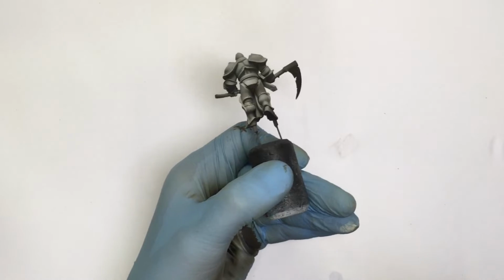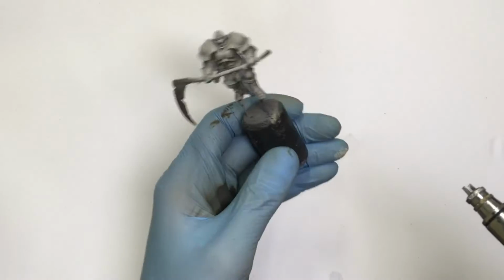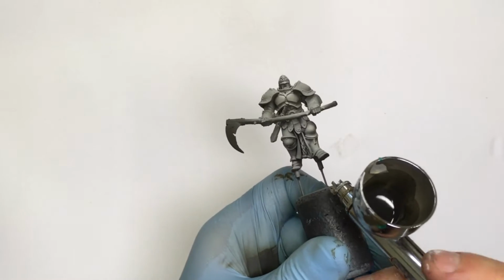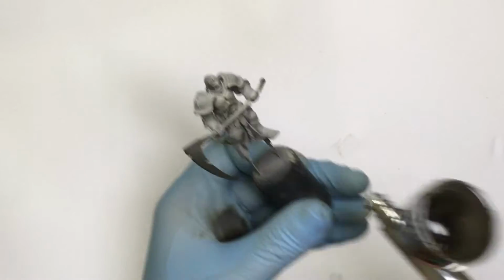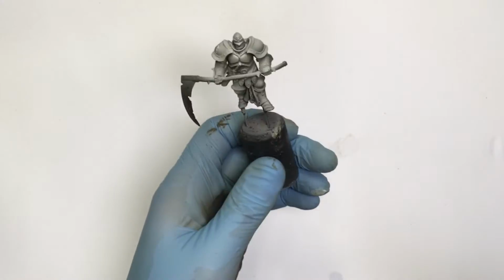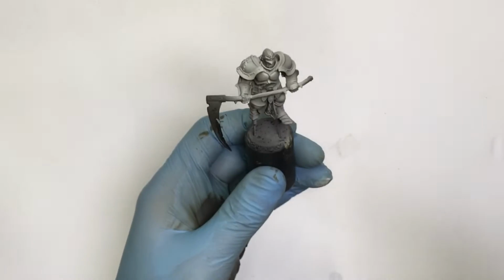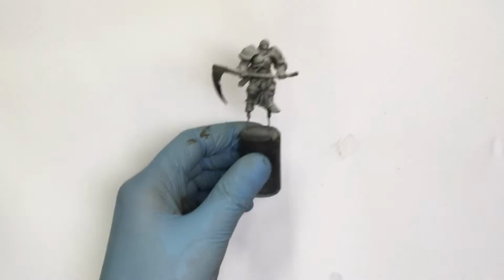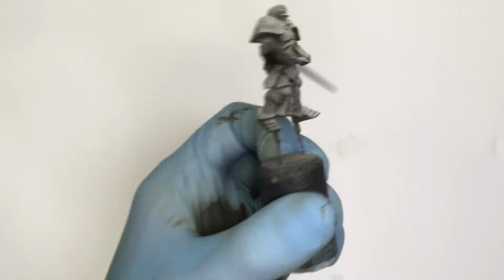but you need to have a lot of control over the airbrush. So if you're just starting and you don't feel very comfortable with the airbrush, I would skip that. But if you have some experience and it works for you, it's great to do this very final step with the shadows.